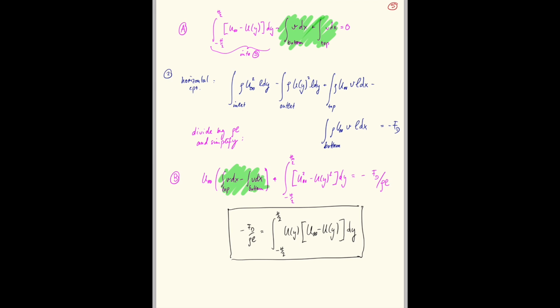And you can interpret this a little bit. So you see, as h becomes large, u of y becomes close to u infinity. So as you increase your control volume, the contribution of the larger areas becomes less and less, because the second term in the integrand goes to 0. And the other interesting thing is that the drag force scales roughly quadratically with u of y, with the velocity of the flow field, which also is in line with what we know from Newtonian mechanics.